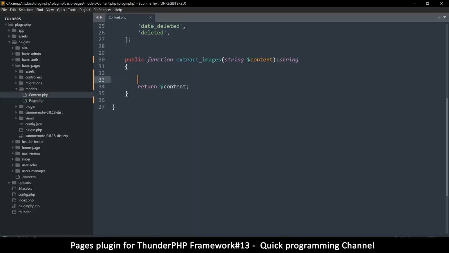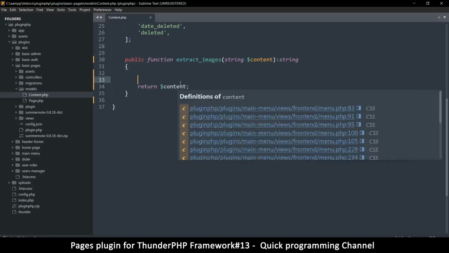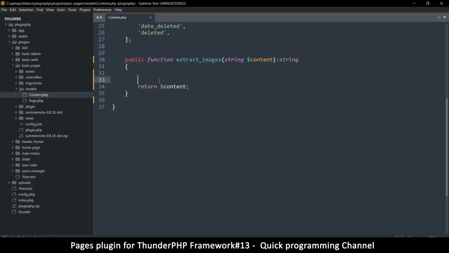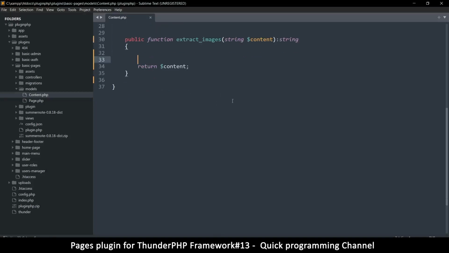So the first thing first is we have to extract only the images from the content. In order to do that, we're going to need to run regular expressions. Now I had started a series on regular expressions, but I just gave up in the middle of it. So you can check out my playlist. There's an introduction there, I guess. I think I went far enough for you to be able to do stuff. I just didn't go very deep in it because maybe the series didn't get enough attention. I don't even remember at this point, but I just know that I didn't finish it, unfortunately. So you can watch a bit of that.